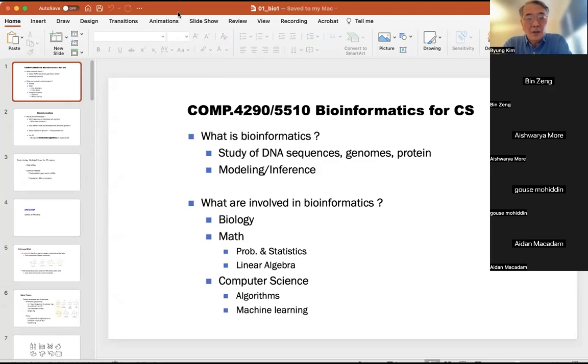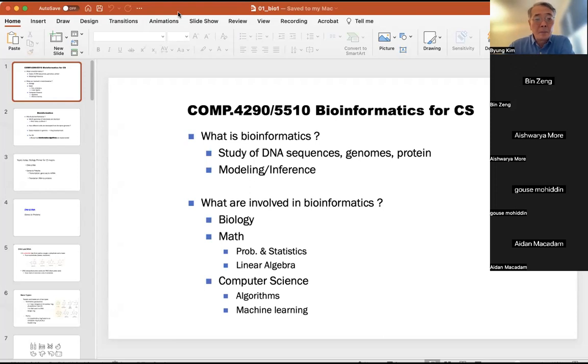Okay, so bioinformatics is a fairly new field, and it started probably 15 years ago or so, when people realized, particularly in biology, that with more powerful computers and so forth, they can do a lot of computations or algorithmic execution when they do sequence search and genomic comparisons and protein modeling and so forth. Okay?